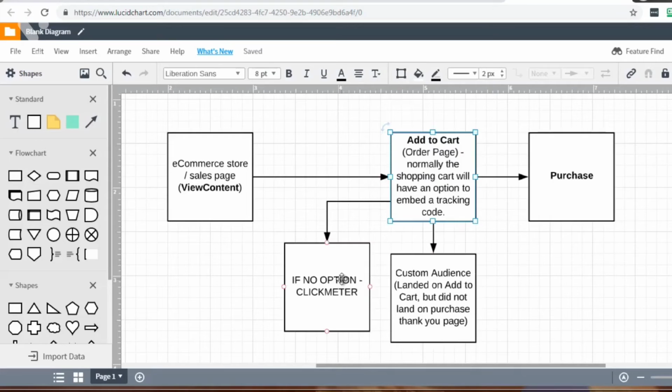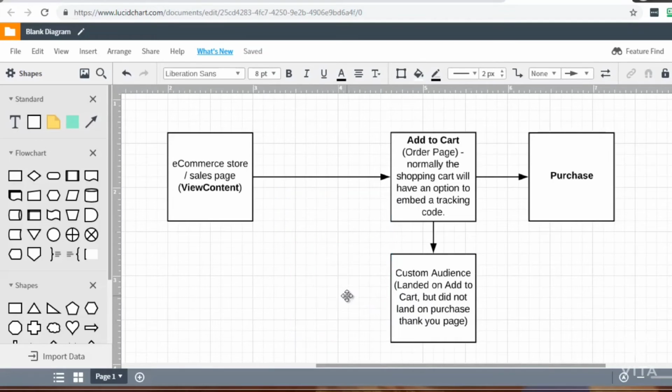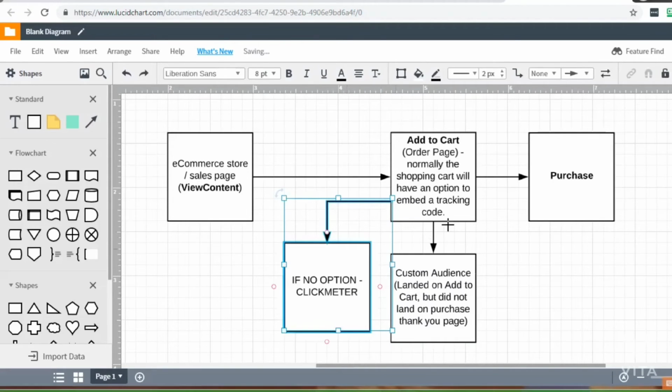ClickMeter enabled that option, which is very convenient, especially if pages don't allow you to put the tracking code on their page. That can be the case for some payment processors or even shopping carts. Okay, so that's the basis of it.